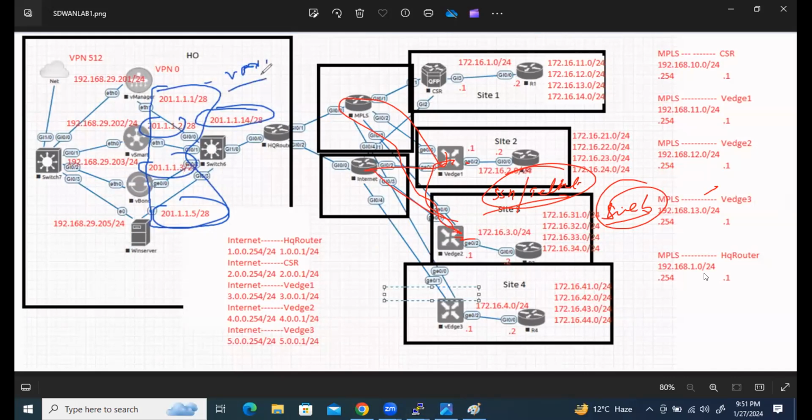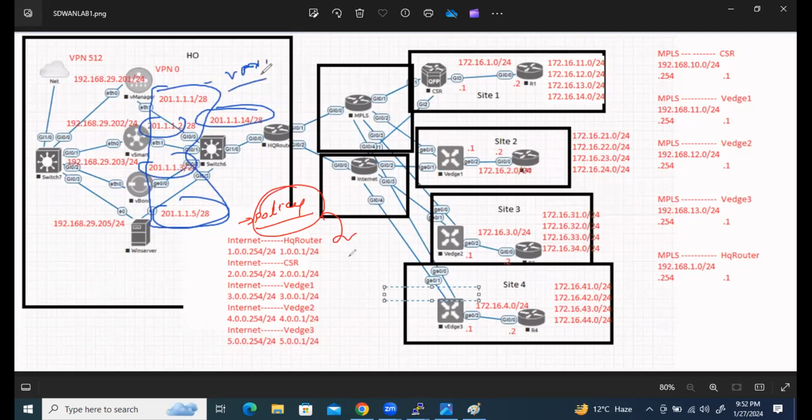Once you are going to create the policy, we need some parameters. That parameter is called the list. Suppose you are going to create a route map. Before the route map, you have to create maybe the ACL or prefix list, so some parameters are required. So first I'm going to create the list. When I create it, you might not understand why we are creating this list, but once I use it, you will be able to understand.